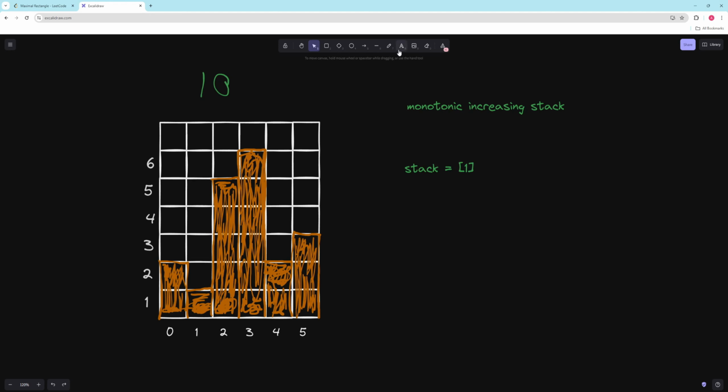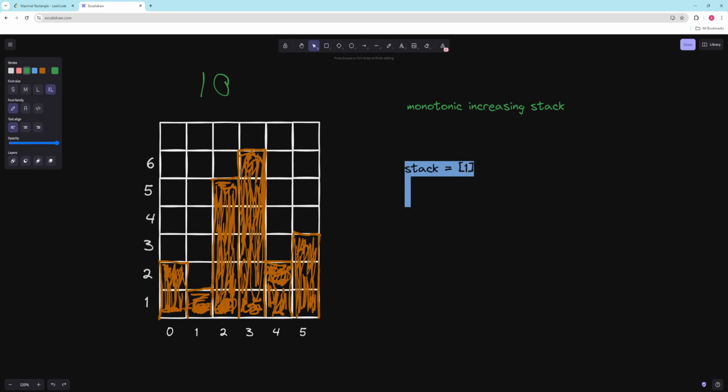Then we pop off the 4. So for 4, its value is 2. And then what's its left and right bound? Its right bound is 6, because remember it can go all the way. Its left is the last thing on the stack, which is 1, because it can go all the way up to this thing, right? Like these are the 2 places it can go. That'll be this rectangle here. And so this is just 6 minus 1 plus 1, I believe, or minus 1. So this is just 4. So 2 times 4 is 8, and that's correct because that's this rectangle, right? This rectangle is area 8, which is smaller than our total, so we don't care about that one.